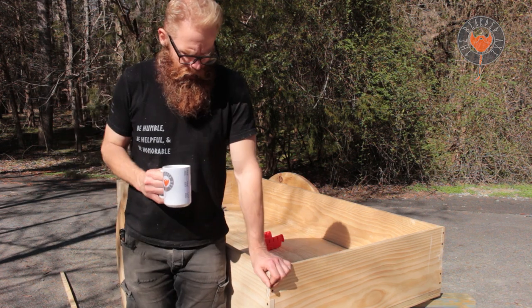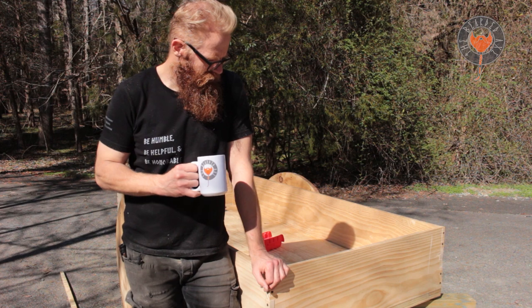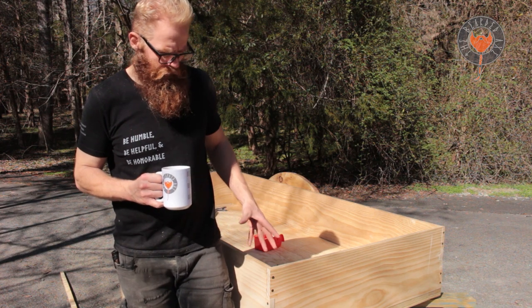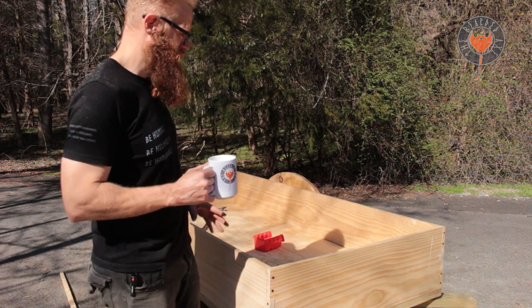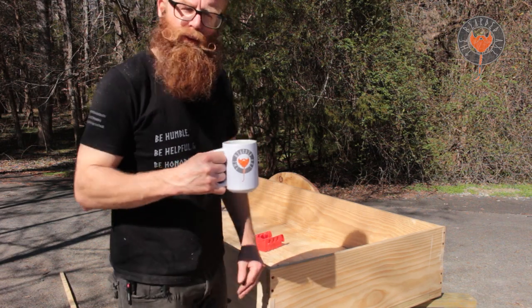Hey again, folks, so just doing a little lunch break, getting myself a little glass of milk to recharge and rethink where I'm gonna head from here. Making some good progress, got the fence on, and I just put the flatbed in, and we're doing really well. So I thought I'd just take a little break, explain what I'm doing, and let me take you on a little tour.